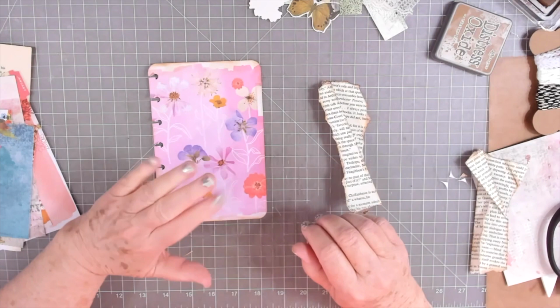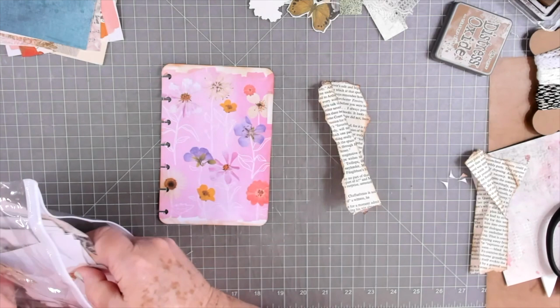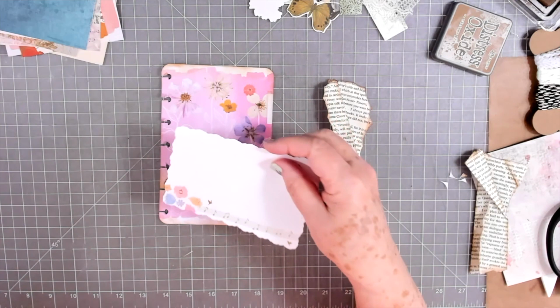And I just kind of go through what I have laying around on my desk. I know you're like me. You have all kinds of things laying on your desk. I just kind of pull out some scraps and work with what I have. I don't want to cover up all the flowers, so I might just put a part of this on there.